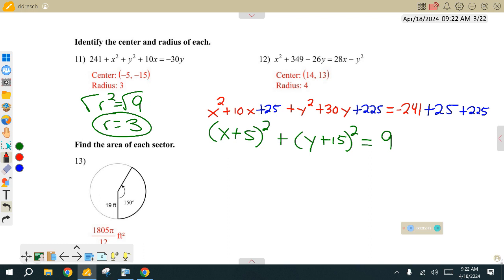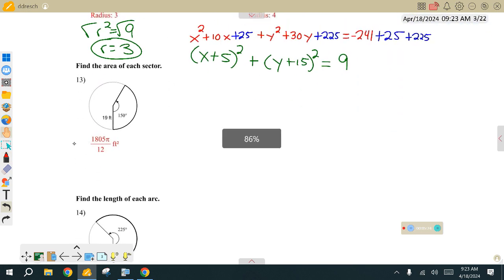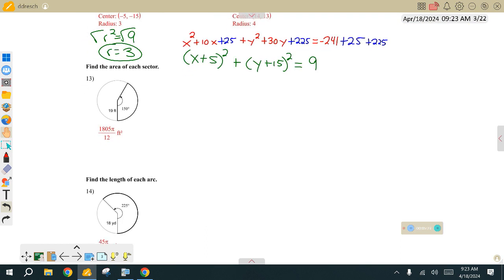Okay. Anything else on that sheet? Brianna, which one? 13? Sure. Let's talk about 13. Now, when I look at 13, even when I look at 14, they look one and the same, but the biggest difference is one says area of the sector, one says length of the arc. And the difference between the two is, am I using pi r squared or am I using 2 pi r? They all are set up the same way. It's a fraction of the circumference or a fraction of the area. So they all start off the exact same way.